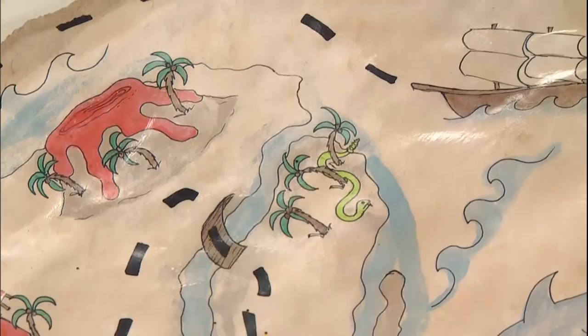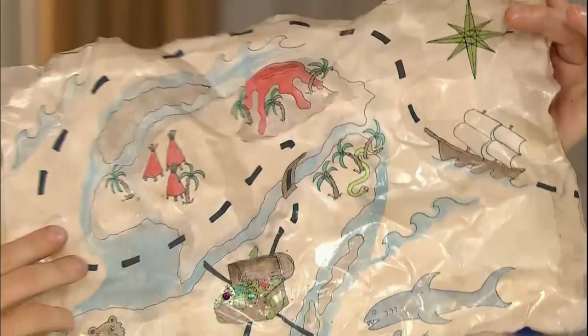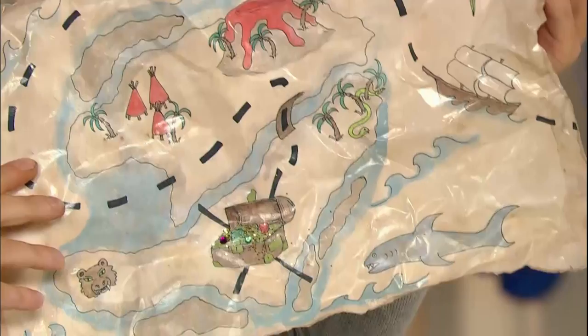My work of art. I could hang it on a wall, or I could add one more step. I know it's hard to crumple up your own work, but doing this makes it look really old, like it's been used over and over again. Now I have a perfect pirate masterpiece.